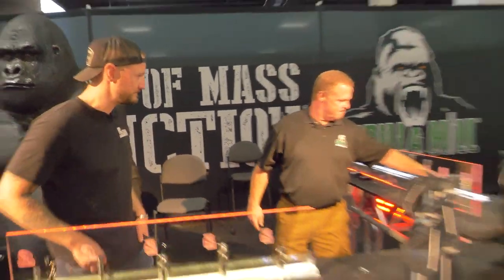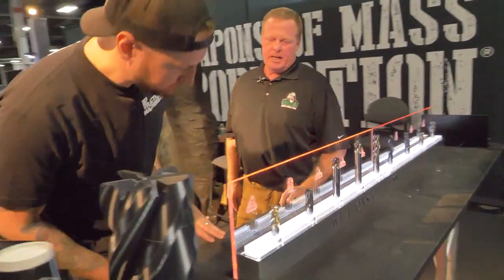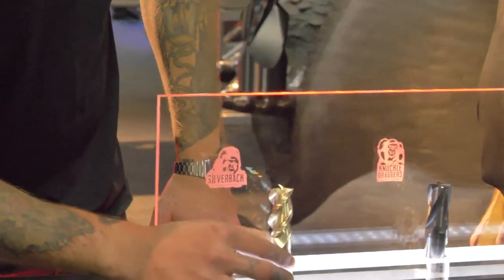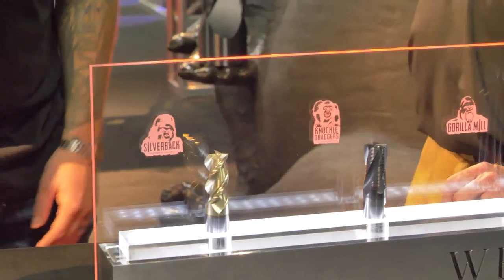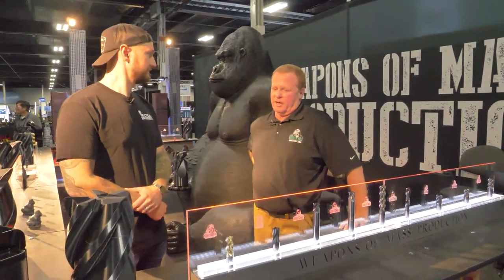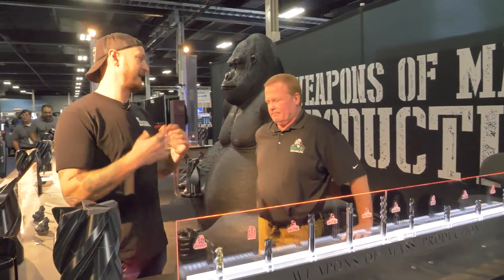Aluminum cutters over here — we developed our new aluminum Silver Back. In 6061, in 7075, in 7051 — that removes a lot of material very fast. Most of the time we are limited by the RPM on the machine. Whatever RPM you're willing to give, we're going to run it at that RPM — that cutter will outperform whatever the max spec of the machine is.